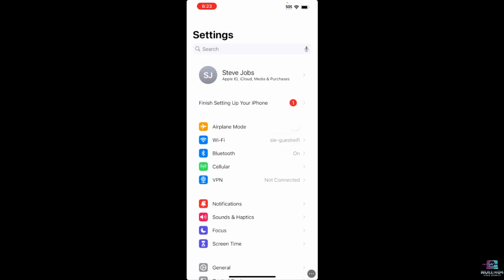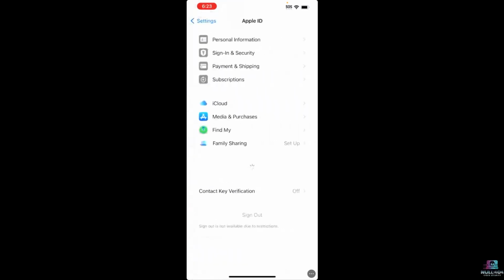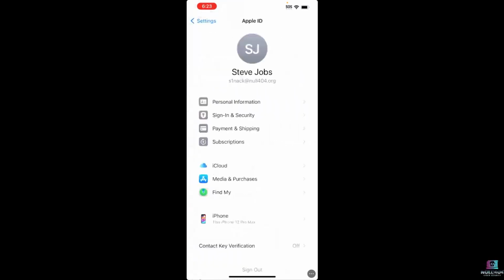The first area to focus on right now is your Apple ID. Your Apple ID is kind of like the heart of your Apple ecosystem. If people get access to your Apple accounts, they can do all sorts of bad things like wipe your phone. They can track you. They can get access to your data, iCloud, things like that. So having this part secure is probably the most critical, at least in regards to remote attacks against you.